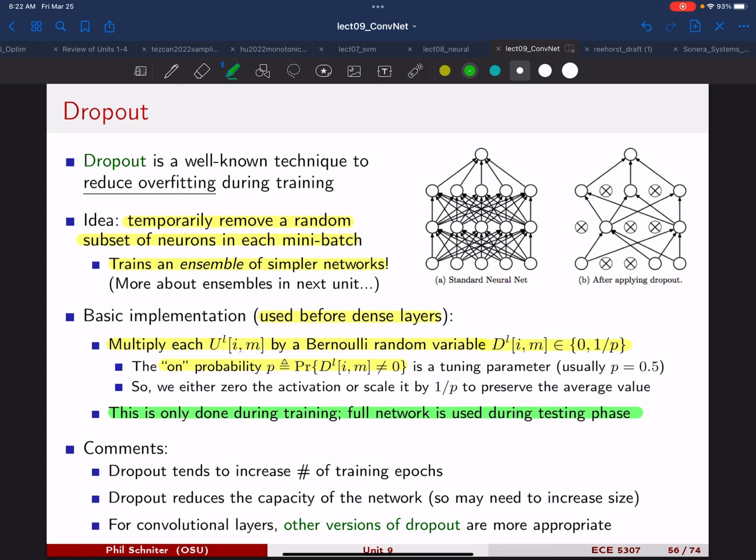And is the p specific for each neuron? Can you use the same p for the entire network, or do you use it for each layer differently? You could use a different value for each layer. It's more things to choose, so maybe it's just easier to use one.